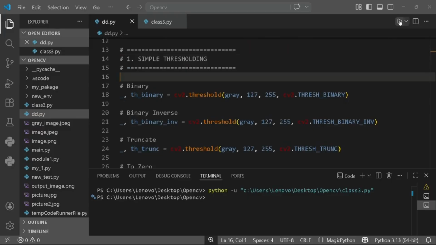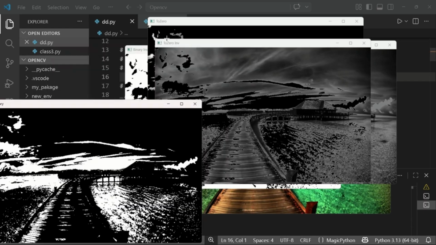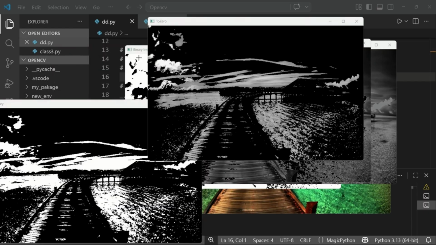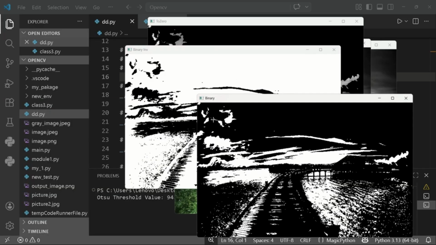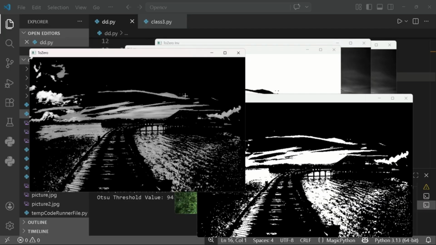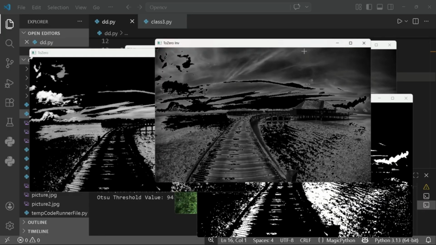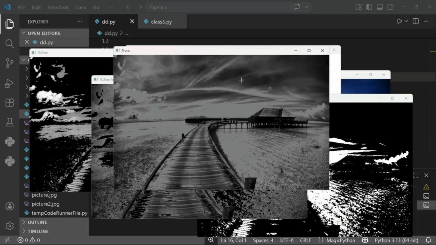If I run this code, you can see this is the binary threshold, and this is binary inverse, which is actually the inverse of this one. Where it was white, it becomes black. This is to-zero, where we detected the zeros, and this is the to-zero inverse, the inverse of this one, and we have the trunc as well. So this is how we can apply the simple thresholding.